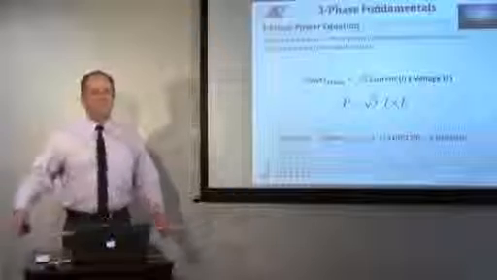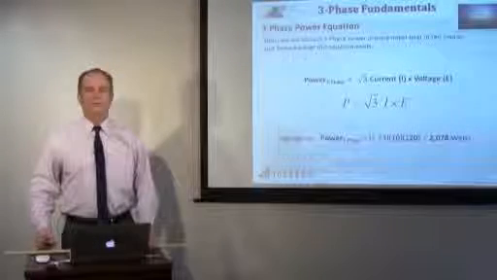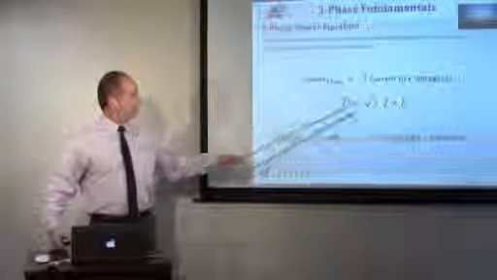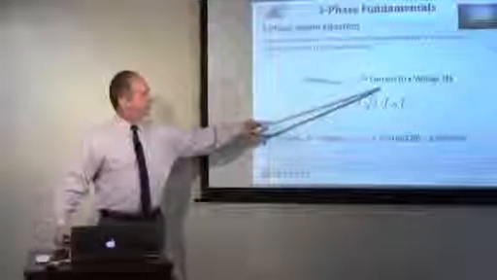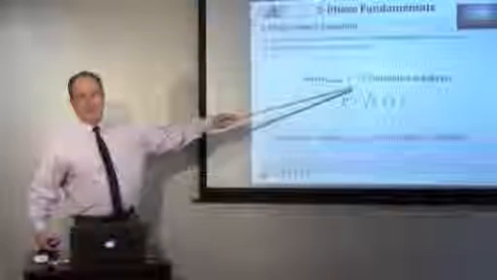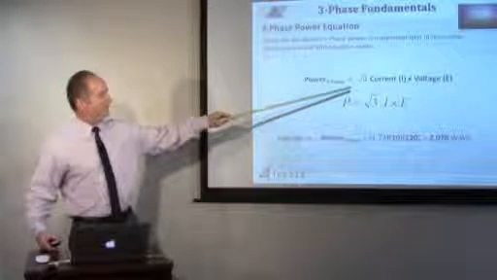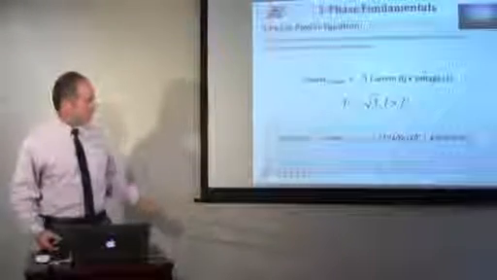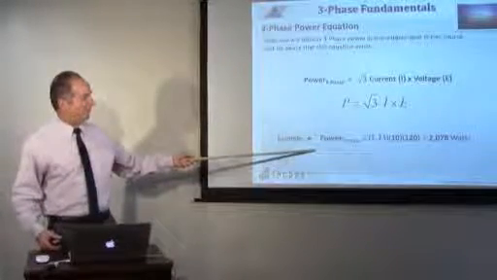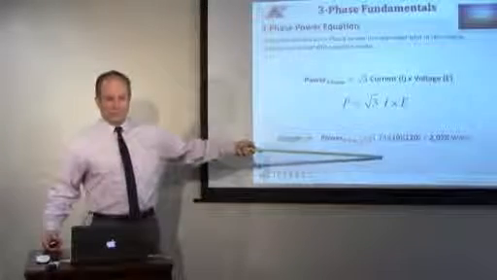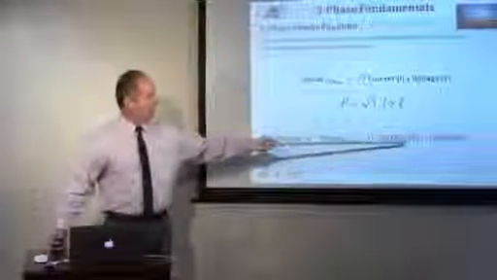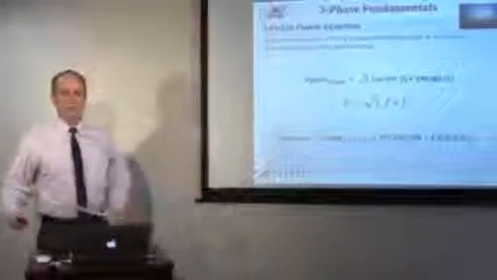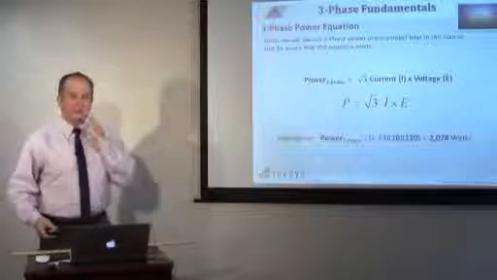Okay, now when we come to three-phase power, there's a square root of 3 thrown in there. So you can see it's the square root of 3 times the current times voltage. You would take the line-to-line voltage and the current in one of the lines, and that would give you your three-phase power. For example, if the numbers we used earlier were a three-phase system, then we're talking about 2,078 watts because of the square root of 3. So three-phase just means there's a square root of 3 in there.